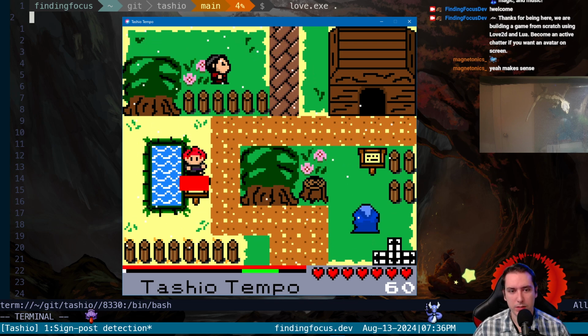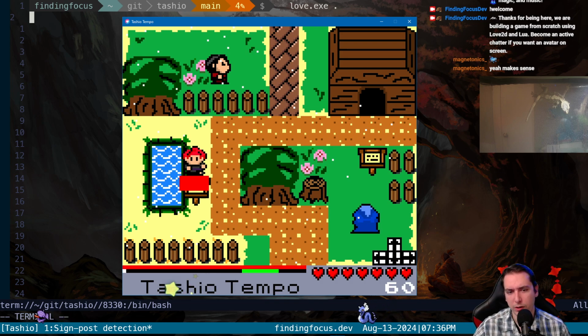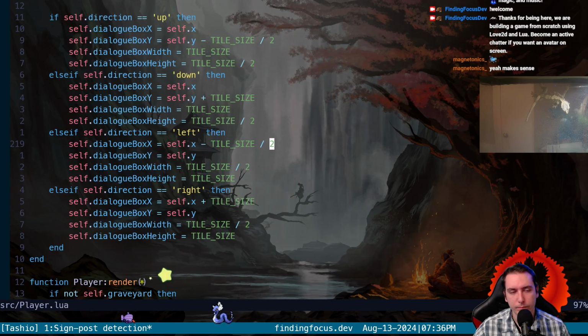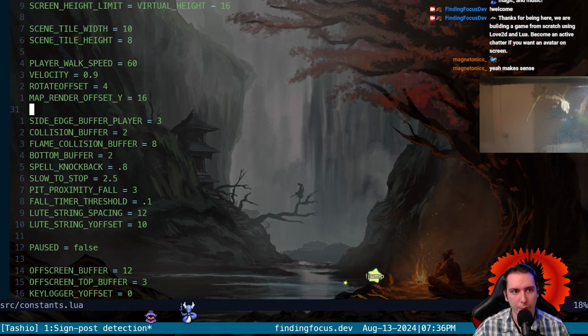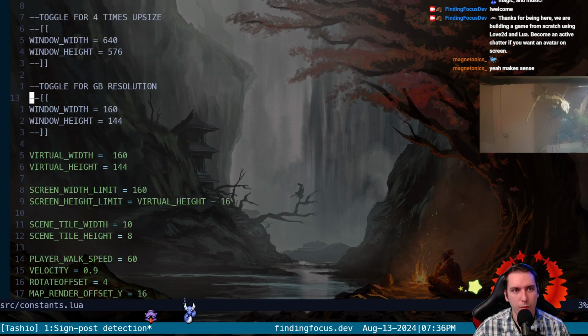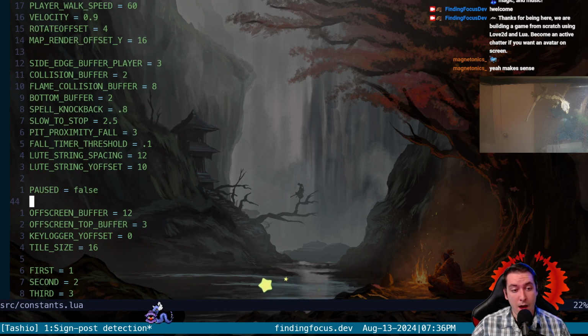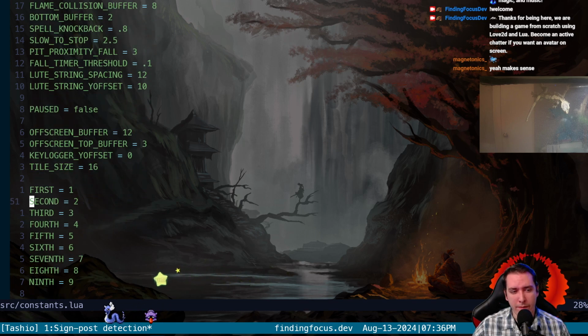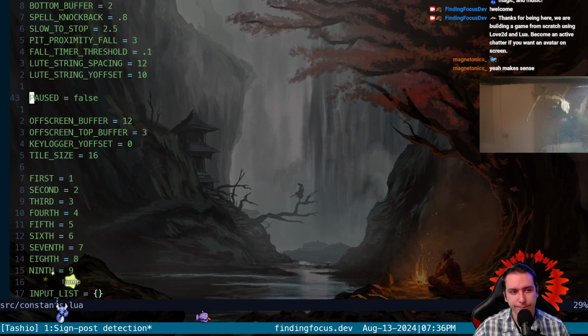I don't know, because should you be able to read a signpost if you come in from the top like that? Actually, yeah, you probably should. So maybe we'll just shrink the width and height a bit. Do we have a constant for a little buffer of 3 or 4 pixels? We've got off-screen top buffer. Yeah, maybe.